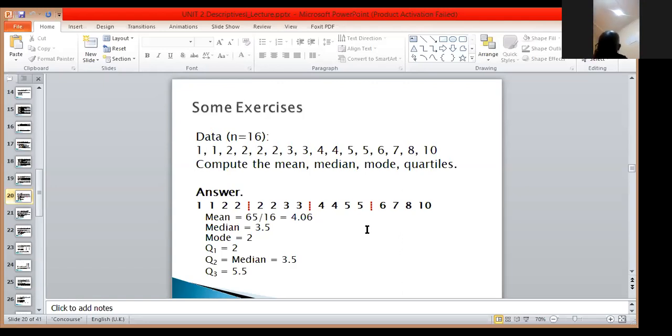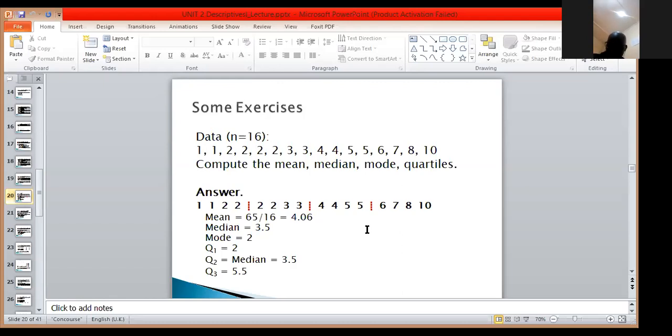Okay. Yes. When you are dealing with quartiles, there was a tutorial note that I saw which was given to you by one of your lecturers. It's very complicated. Yes. Okay, yeah, that one is very complicated. But I prefer maybe this one may be easy for you to understand.